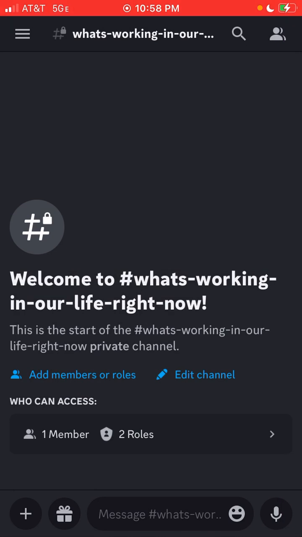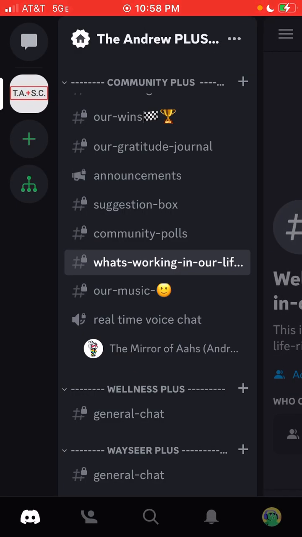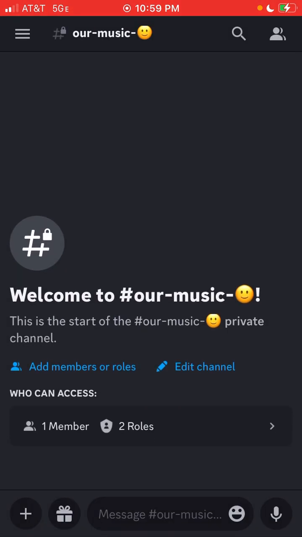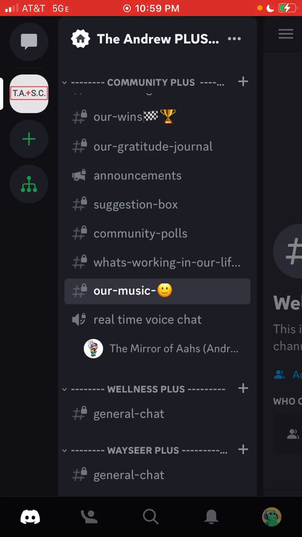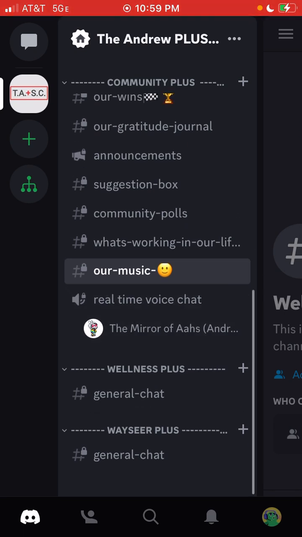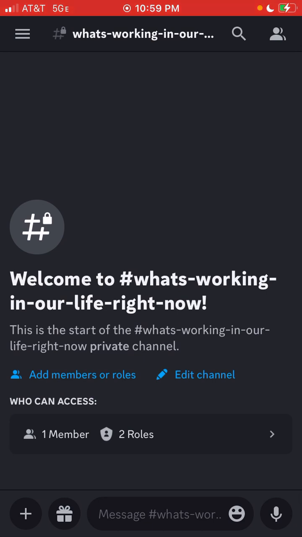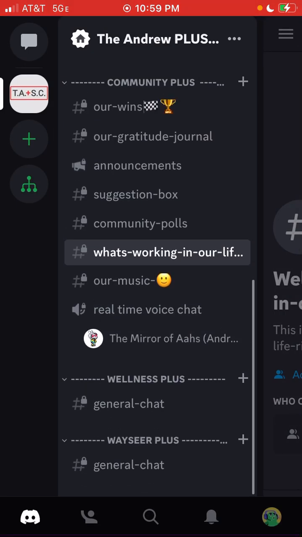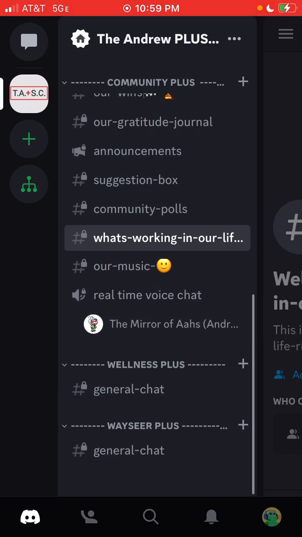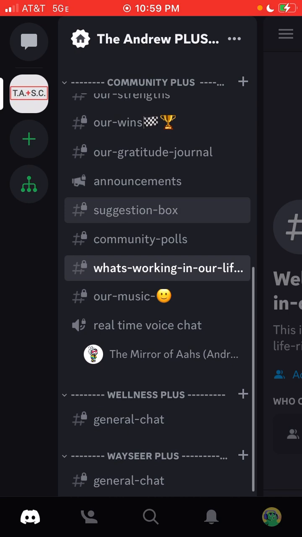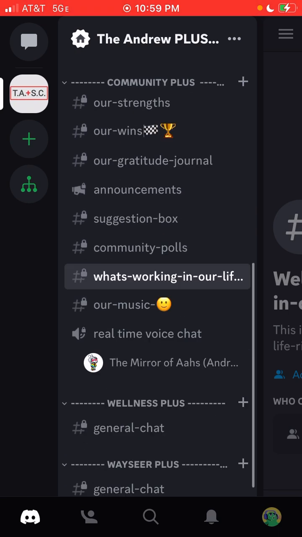So I forget how that works, because there's not a lot of new messages here, and I can't show you that, but it'll give you kind of like a notification to know which of these categories has a new message in them. I believe they changed to white. I could be wrong. I don't know. But anyway, you'll eventually get an idea of which ones have new messages in them.